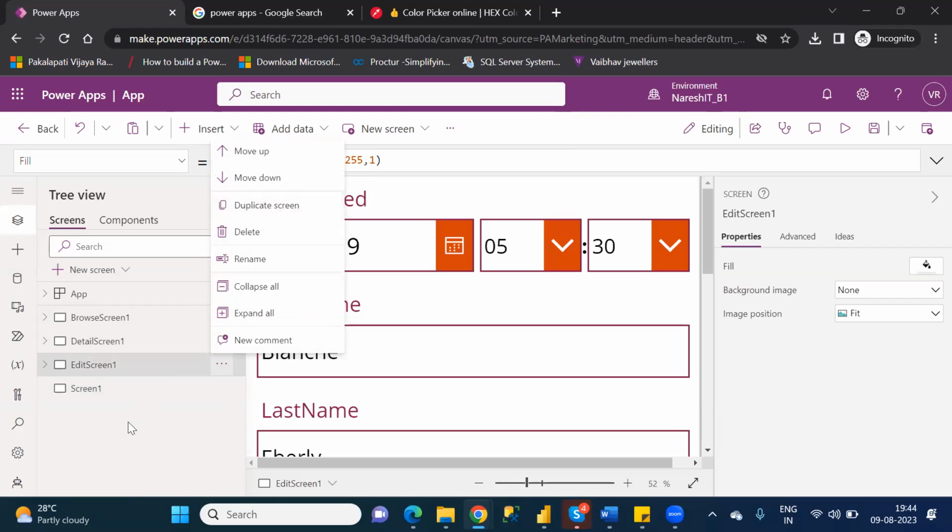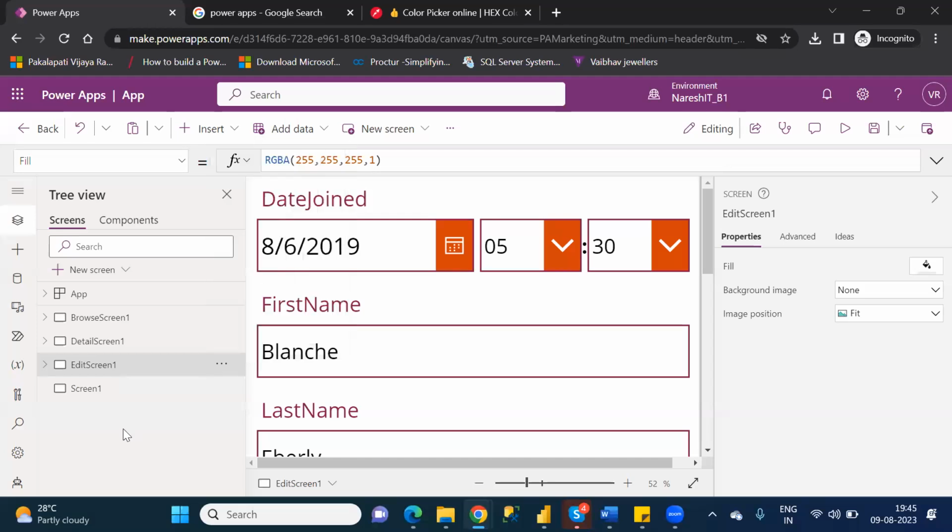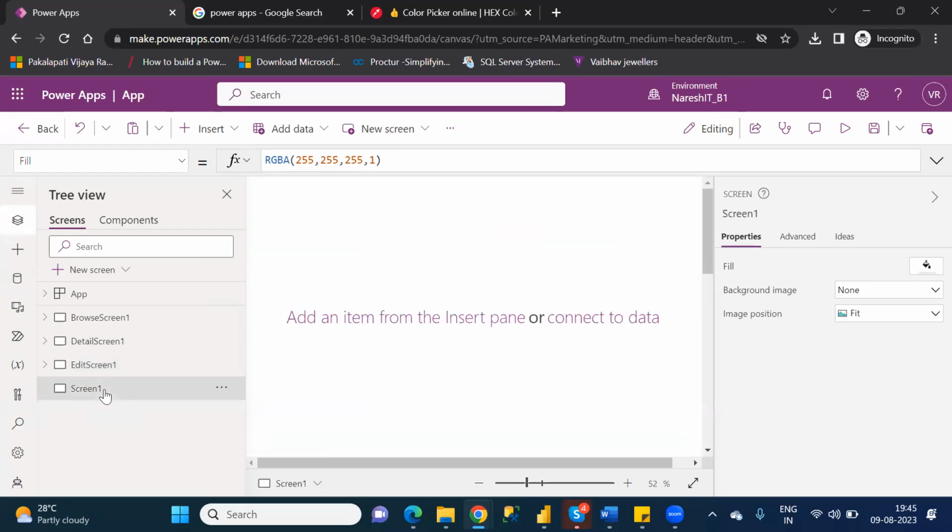Suppose, for example, if you want to expand this particular screen to see what the different elements are, then you can use the collapse and expand option. But instead of clicking on those options, you can click on here also. You can expand and collapse it. That means in that particular screen itself, you can see all the elements and everything. Understand? This is how you need to create the screens.